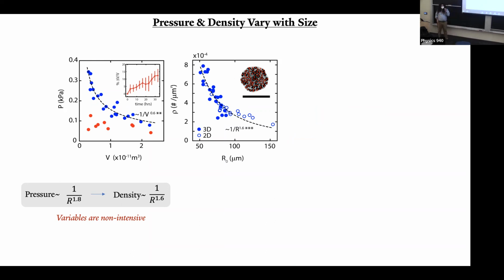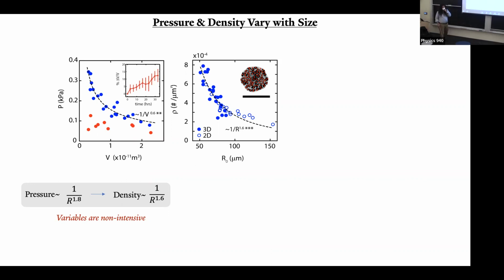We have two methods of calculating that depending upon the size. So the 3D means that those are small enough, we can do a single confocal and just count them up. 2D are larger, so what we do is we allow them to spread on the surface like that wetting droplet, and we just count the ones that come to the surface.